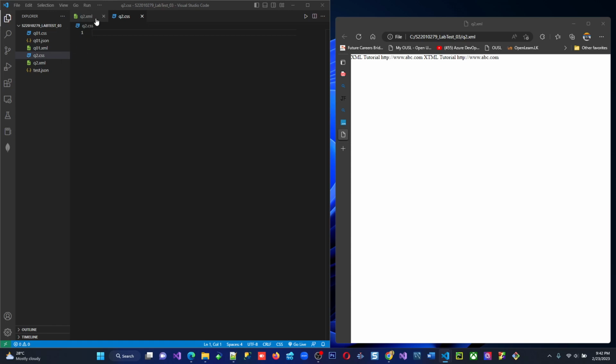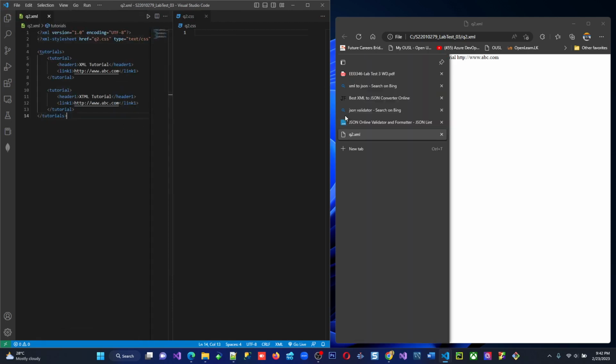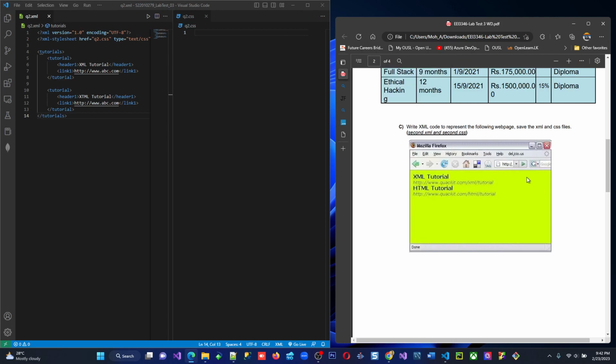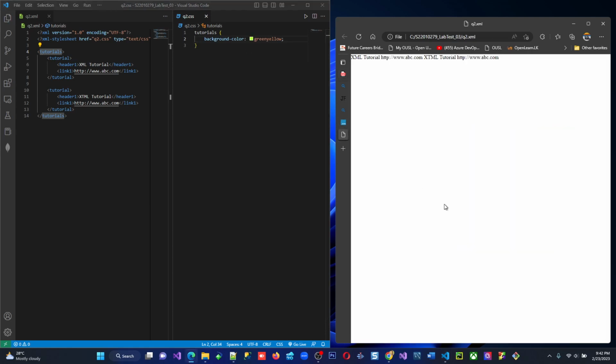Okay, so we need the XML side by side, then only it's much easier to write. Now, first thing is that they ask us to put the background a green color. As I told them last time, this is treated as a body in HTML, equivalent to the body, so the main text. I'm going to put a style for the main text. I'm going to say that background color is equal to yellow green. So let's go back to our file and then refresh that. So background is yellow green now.